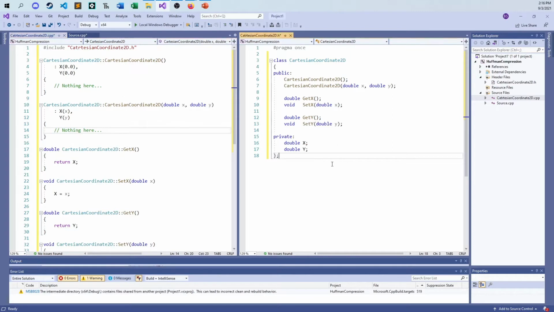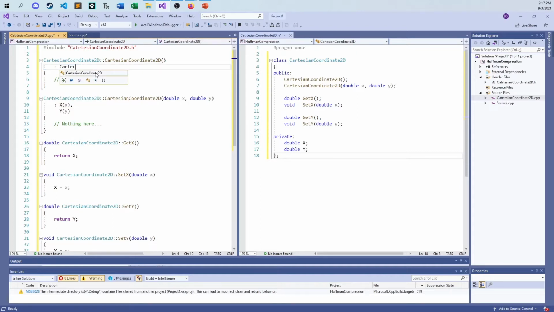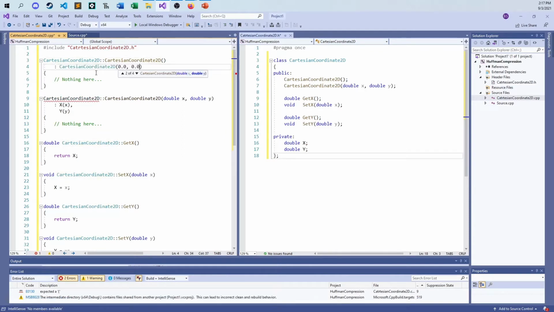One of the newer things, newer meaning within the last 10 years of the C++ language, is that I can use one constructor to call another. So I can replace what you see here with, I just have to spell it right, Cartesian coordinate, and pass along something like this.